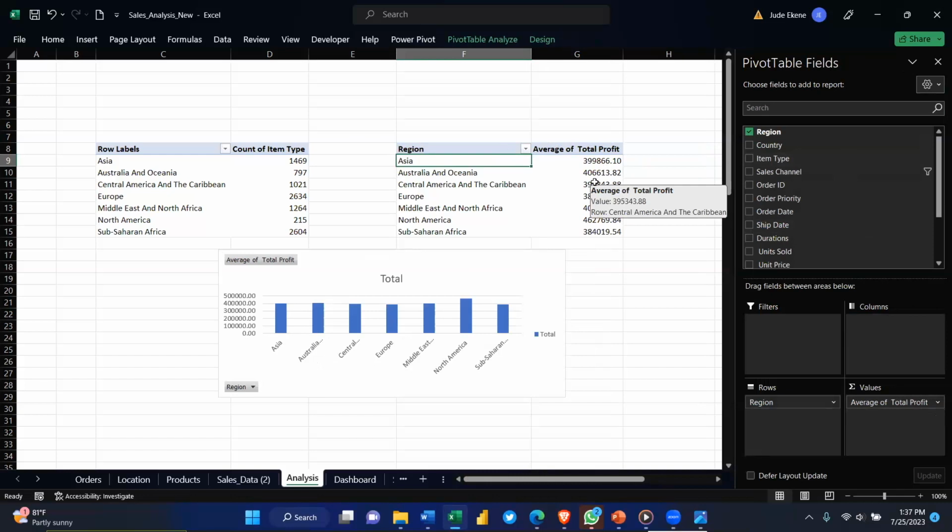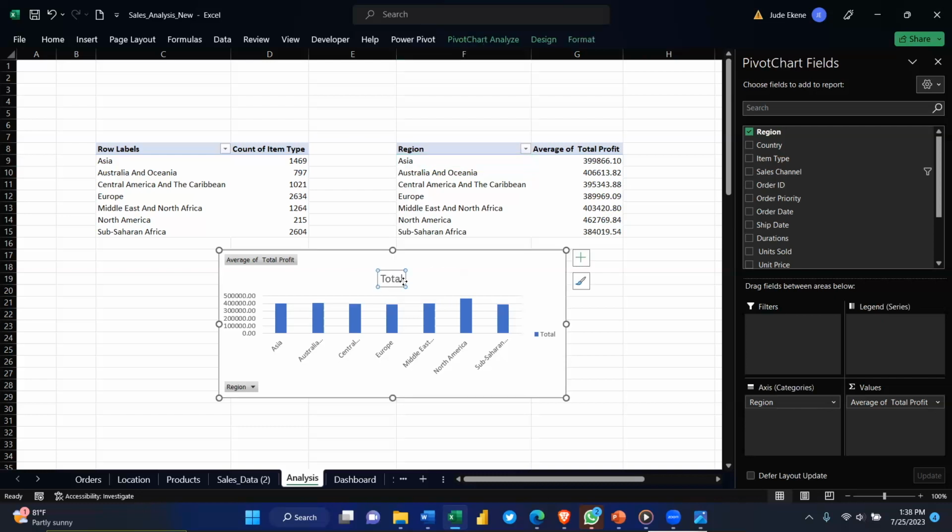So maybe what we can do is to have different charts for the two. So have one chart for the average and then have one chart for the region, for the sum, or we can even leave that and then rather use a calculation to get the total the other side. So what we can do here, of course, is to change this to total average per region.